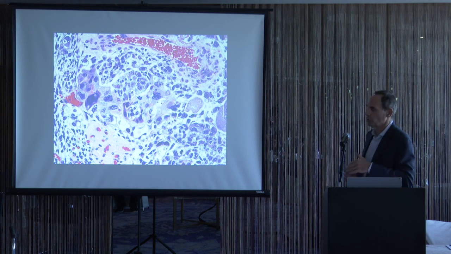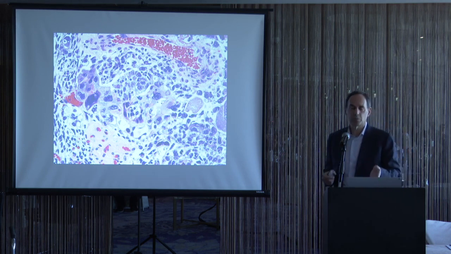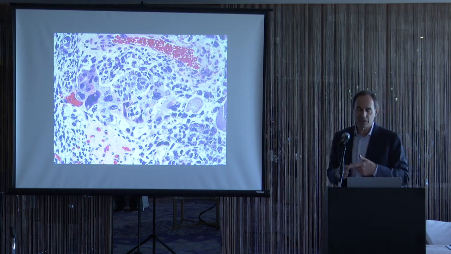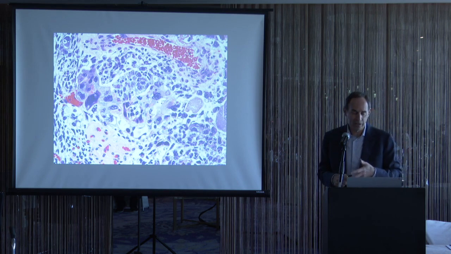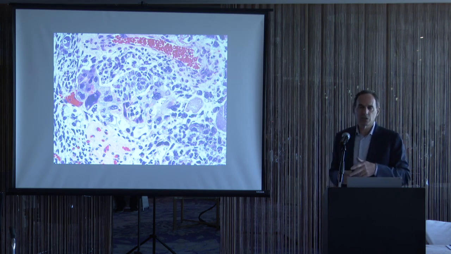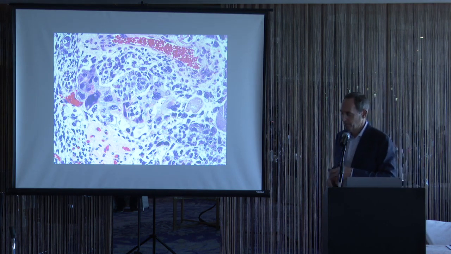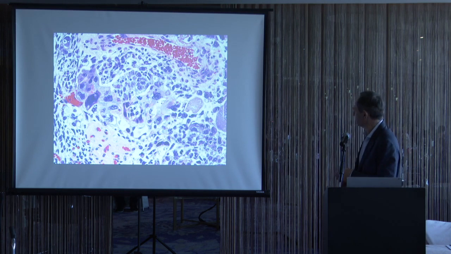But in cases that you're not sure, is this embryonal carcinoma plus syncytial trophoblast, or is this choriocarcinoma? A few stains that you can do. One is you can do GATA3. GATA3 is a good trophoblastic, cytotrophoblastic marker. It would be positive in cytotrophoblasts, negative in embryonal carcinoma. Conversely, you can do CD30, which would stain the embryonal carcinoma, and be negative in the cytotrophoblasts.